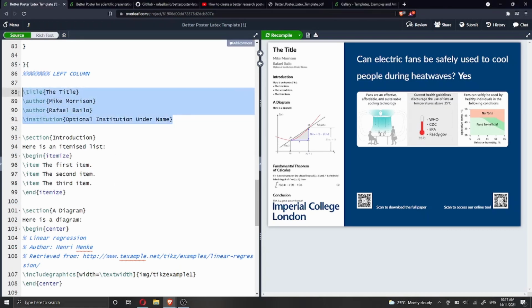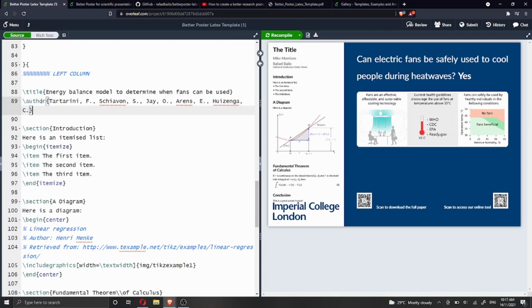In my case, since I have a lot of authors, I'm not going to use these two commands, author and author, because I have like 5 authors of this paper. So I've decided to put them all together inside one author tag here. So I'm going to have my title and author. And I've decided only to print the surname and the initial of the name. So let me recompile the document again.